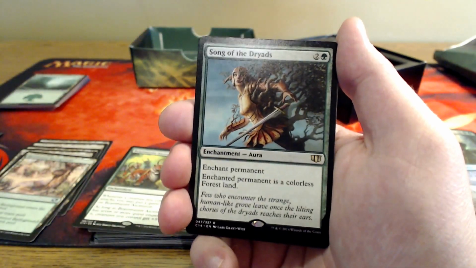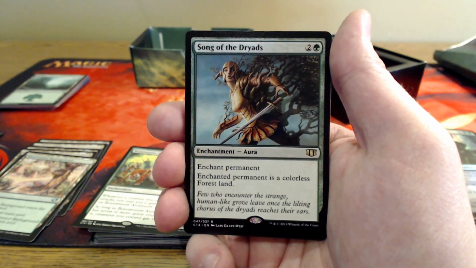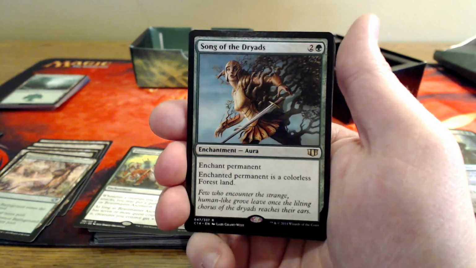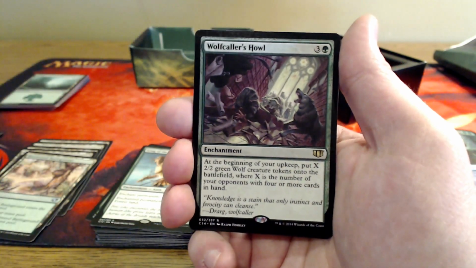Song of the Dryads. 3 mana. Enchant permanent. Enchanted permanent is a colorless Forest land. So we can enchant something and then get rid of it and turn it into a 5/3, if we Wolf Caller's Howl.